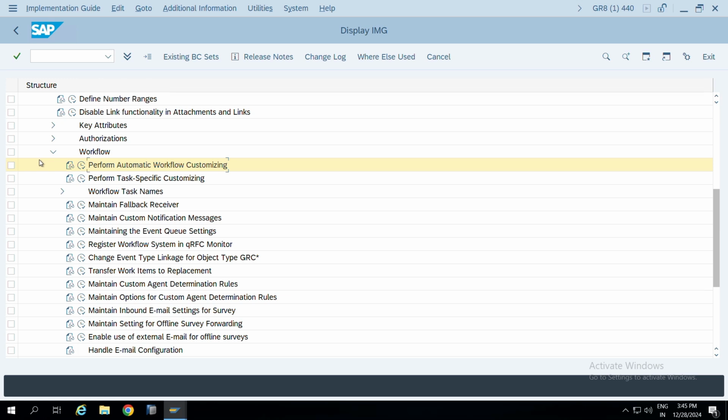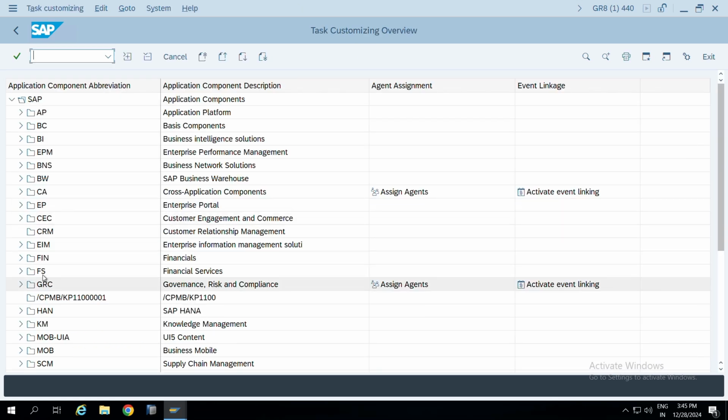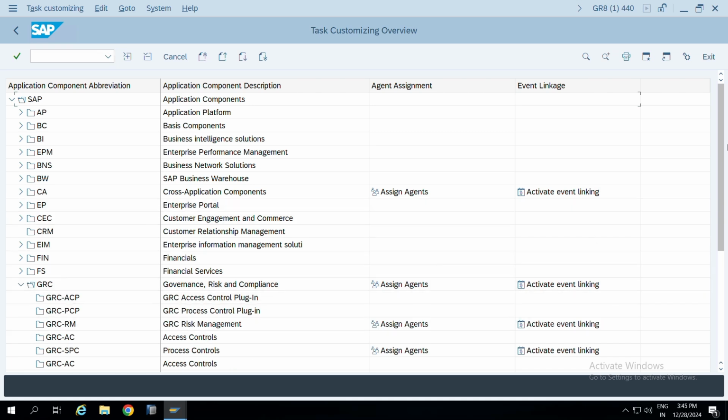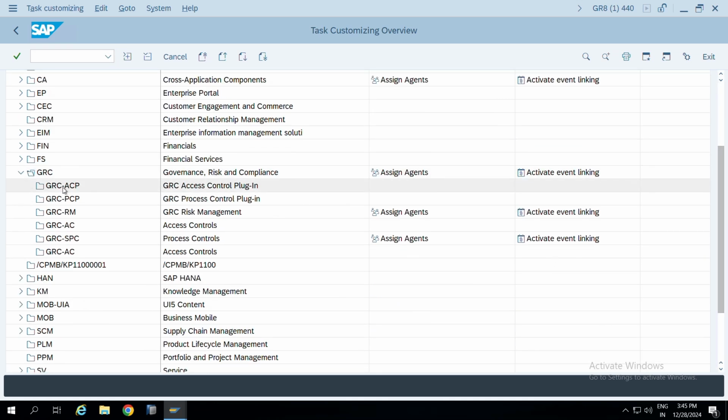Once this is done, the next step is perform task specific customizing. Once you click on this, you have this option called GRC. Here you have access control, risk management, process control, SPC, access control. Sometimes you might not be able to see these drop downs, these folders.